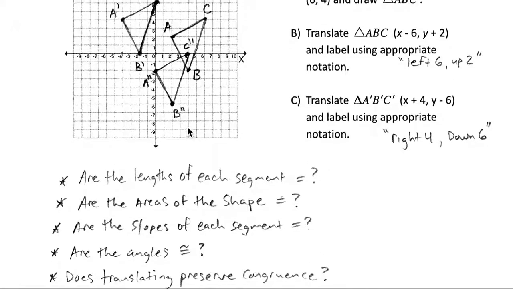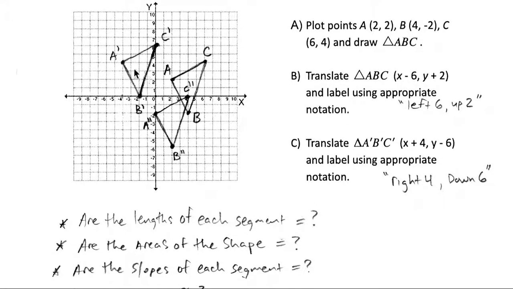The exact same shape, just getting moved around the coordinate plane. If you ever do a problem and you get a shape that looks different or is a different size, then you must have made a mistake when translating, because we shouldn't get that.